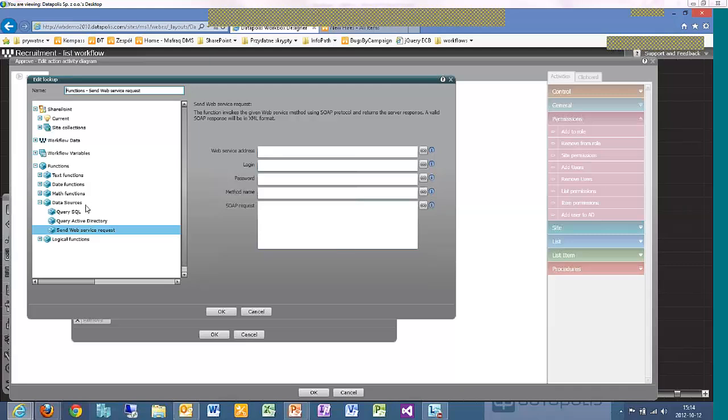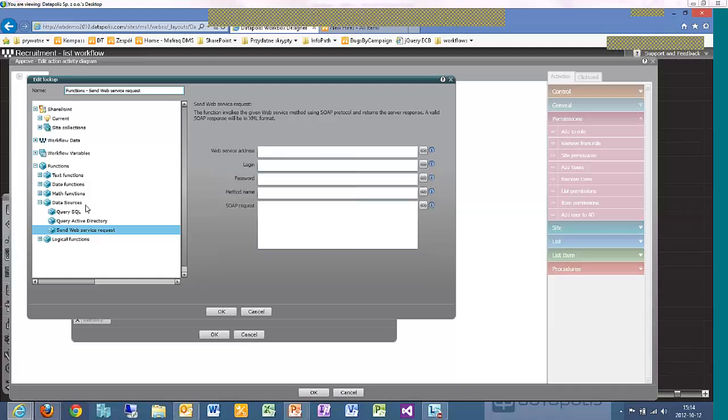But if it's not enough, it's not a problem, because we are offering our SDK for free, with which you can create your own connectors, or you can have agreement with us and we can create such connector for you.